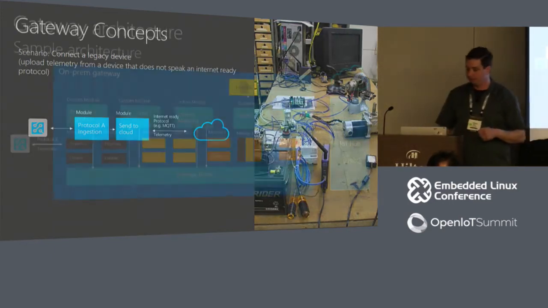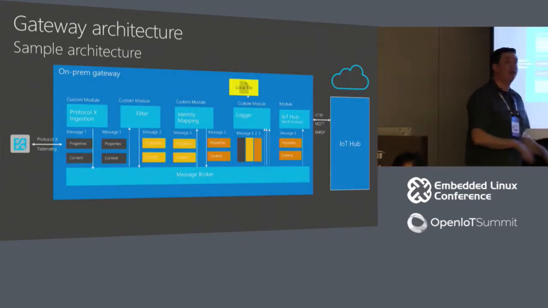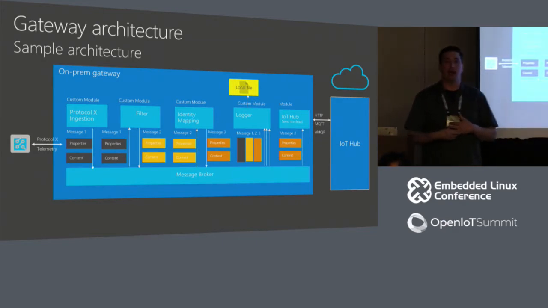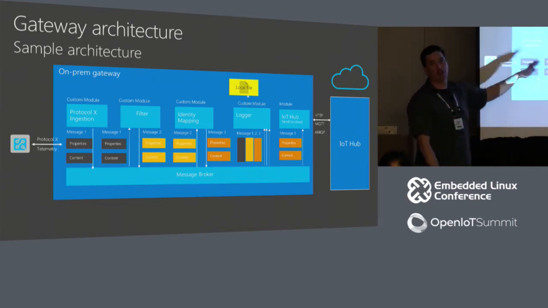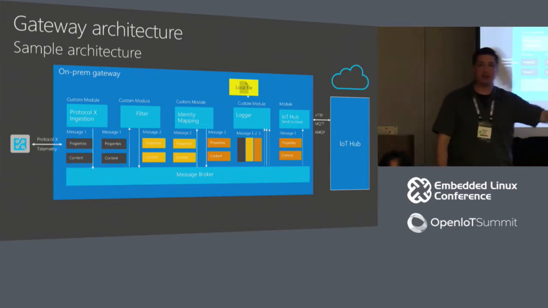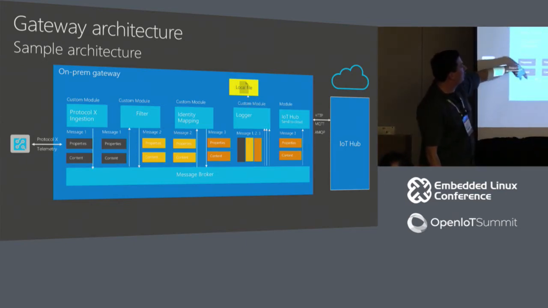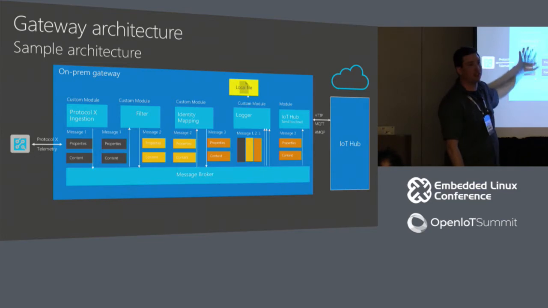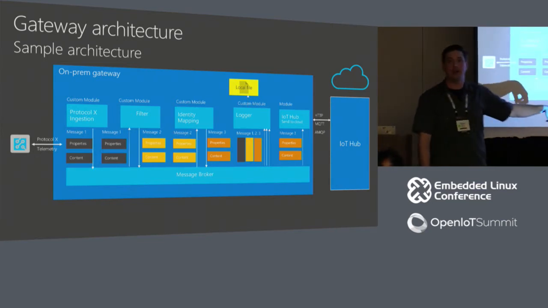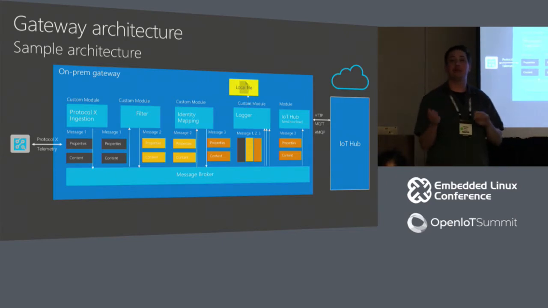And to our Azure subscription. So here is the actual gateway architecture of what you would build if you were to deploy the gateway SDK to your installation. So we've got our remote device. It's talking whatever protocol you want: CoAP, BACnet, Modbus, OPC UA, the list goes on. We're going to have some sort of ingestion module, and that thing is going to be responsible for talking to our remote device. It's going to publish messages, content, to the broker. Those messages can have properties, metadata that you attach to the message that's going to allow you to do filtering and post-processing down the road.